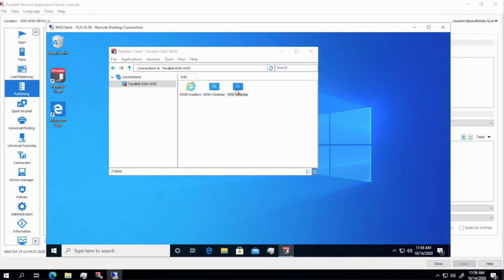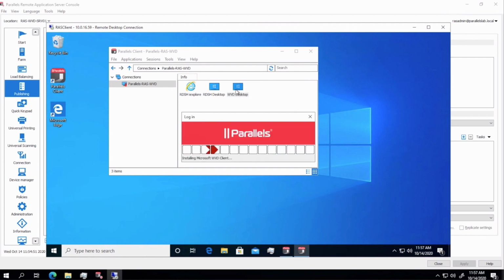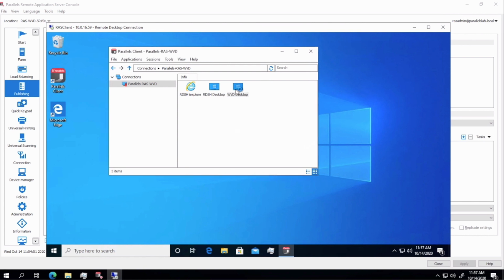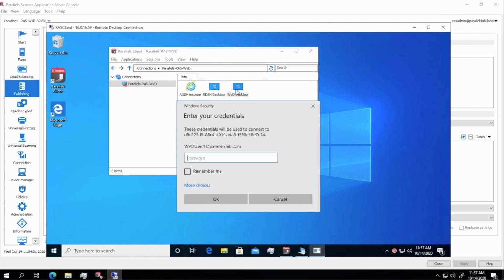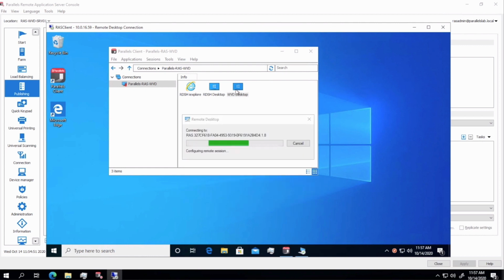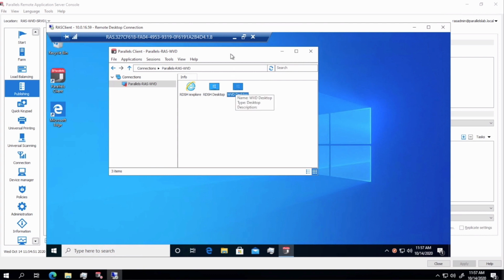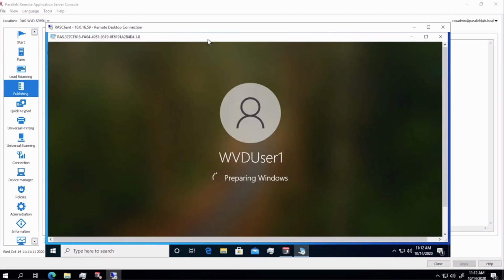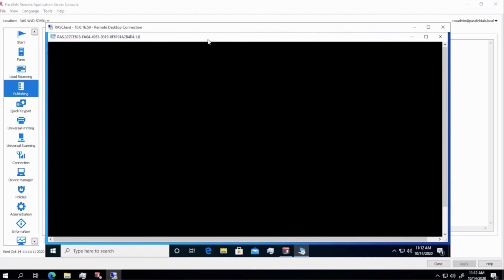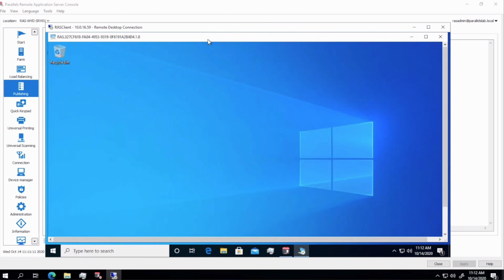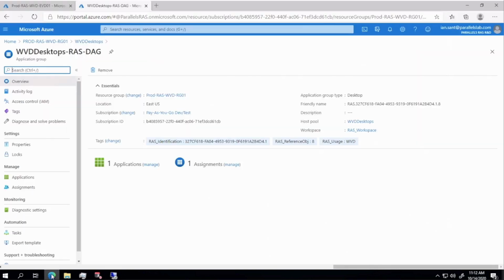Double click. And what happens here is the new integration that we have. We'll be logging in as if it was the RAS client. And now we open the WVD client. Now we force this step to stop for you to see how that works. So we can do standard mode, where you use the WVD client and you interact with it, and the advanced mode, where everything is behind the scenes and our policies apply. And here is the desktop, right?